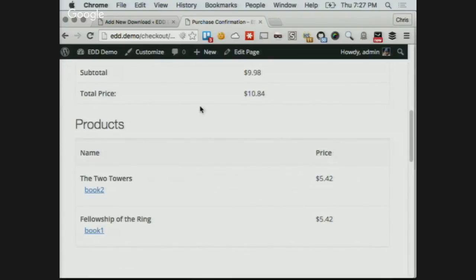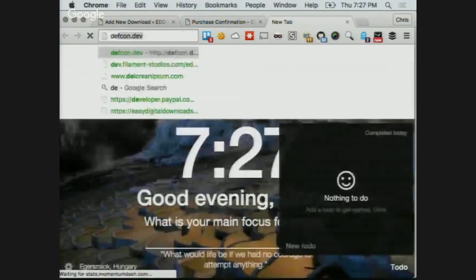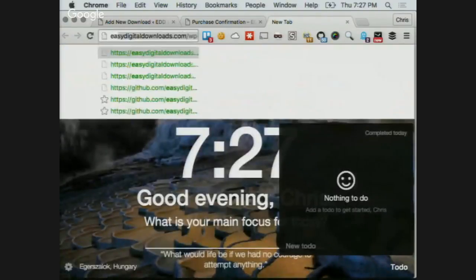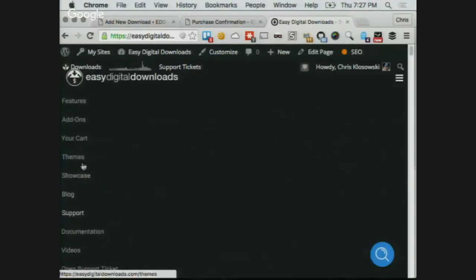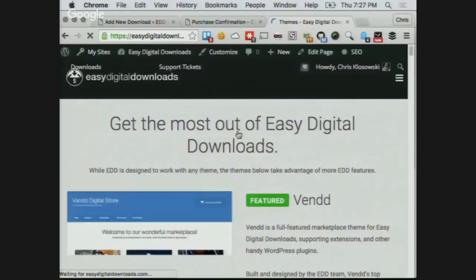This theme I'm using is called Vend. It was developed by one of our in-house developers. It is not on WordPress.org. Oddly enough, we decided to not put it on WordPress.org because we can handle the release cycles. If we find a bug, we can release faster via our own site than we can with WordPress.org, where every update to a theme has to be approved. So we chose to sell it for free on our own site.